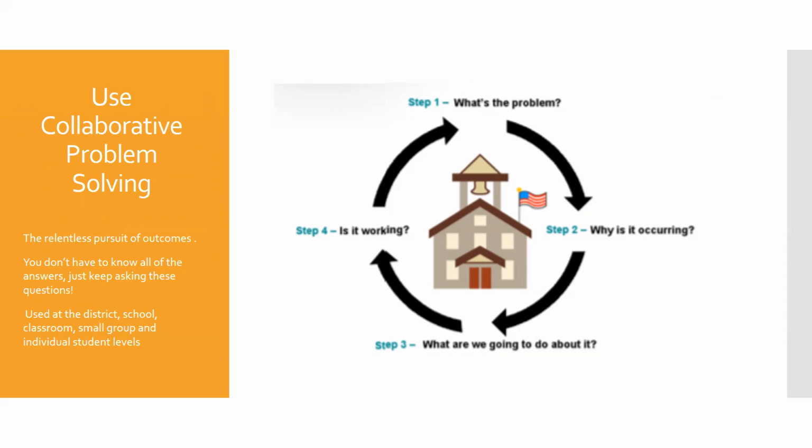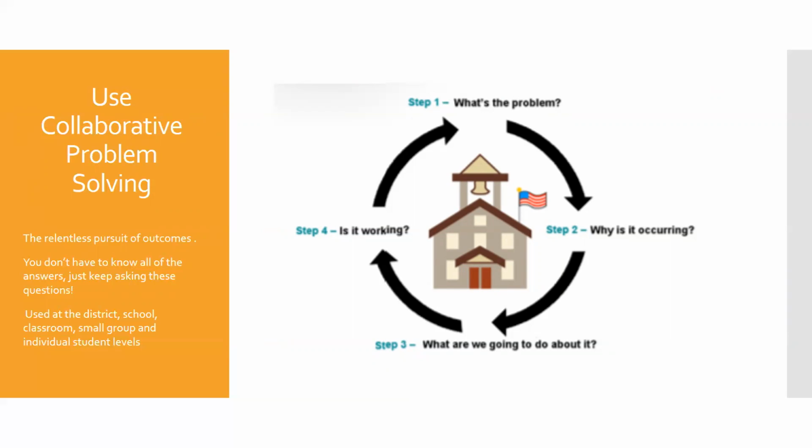Is it a phonological issue? Step 3, asking and putting your heads together. What are we going to do about it? What interventions can we put into place? What behavior plans can we put into place? You know, really having that team conversation. And finally, making sure we're evaluating along the way, not waiting until the end of the marking period to say, oh, did that work for them? But really making sure we're doing that progress monitoring along the way to see if it's working.